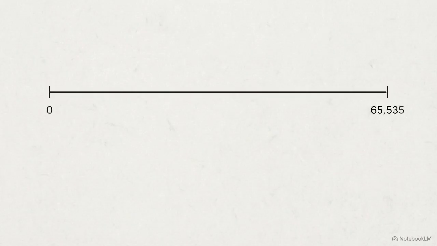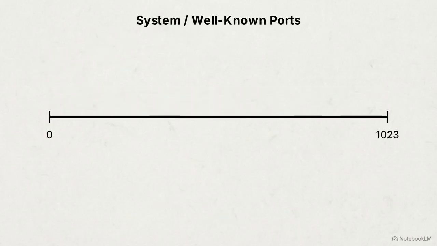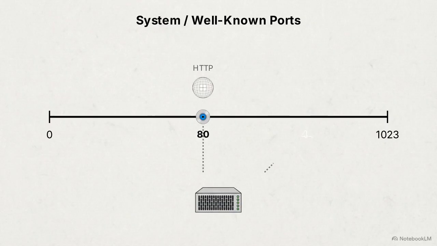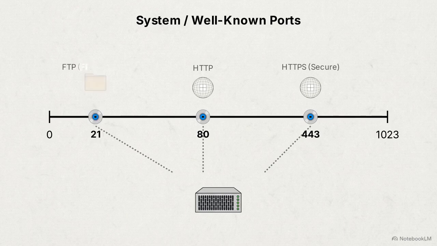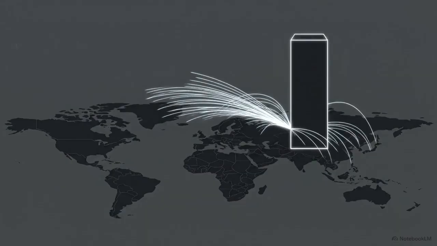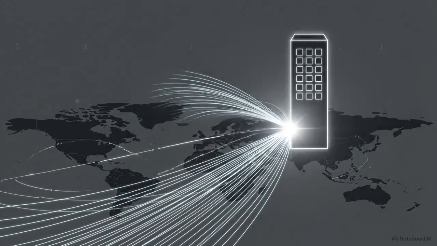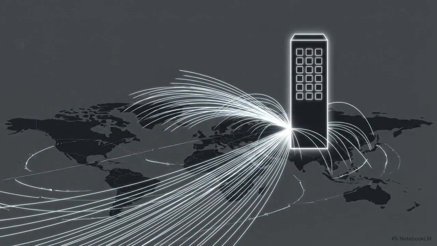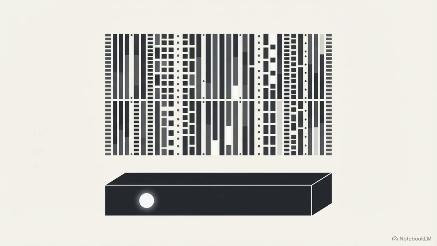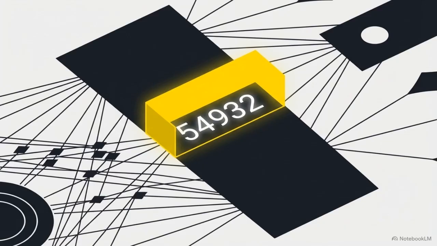External servers use well-known ports, occupying a permanent range from 0 to 1023. Most web servers use port 80 for standard traffic and 443 for secured connections. Other services, like FTP file transfers, require a different standardized doorway, like port 21. These rigid, standardized numbers ensure that any computer in the world knows exactly which port to request for a specific service. If we look back at the local address, your own machine, the port numbers are different.